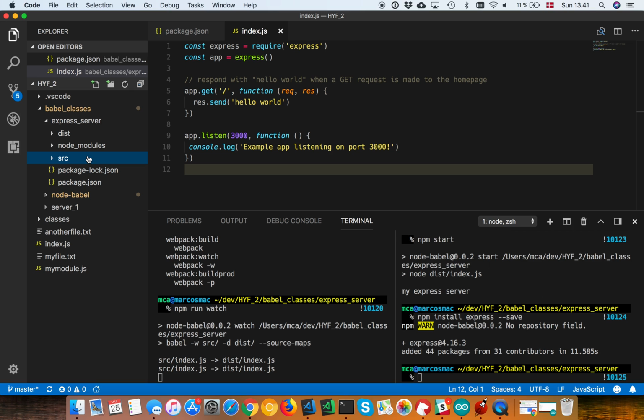Now open the terminal in that folder. Yeah, you cd into that folder from your terminal.